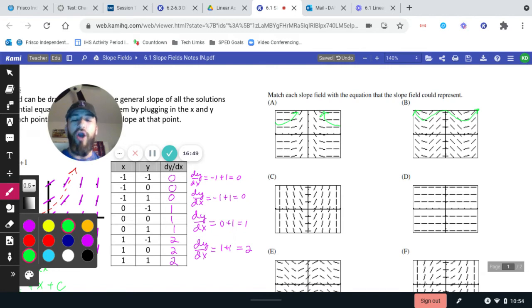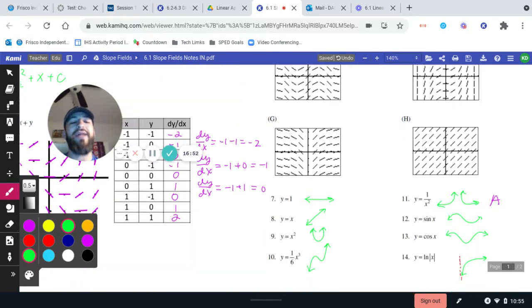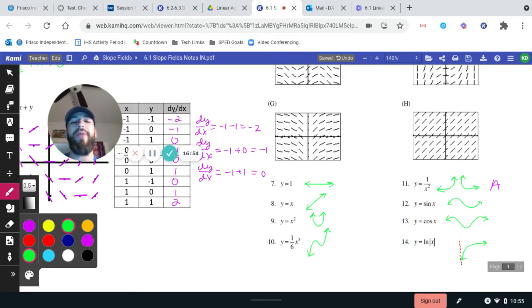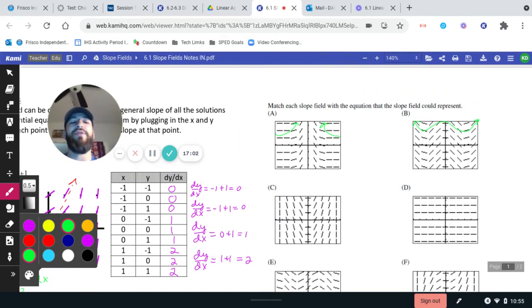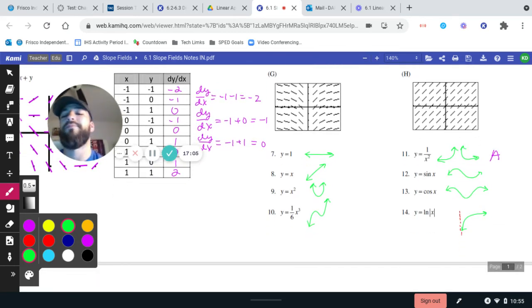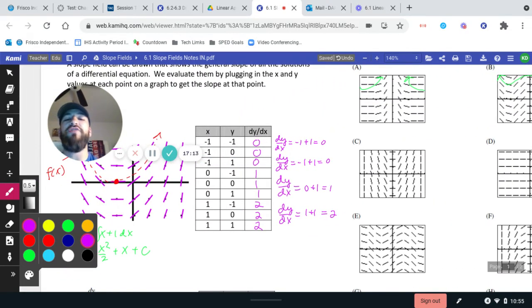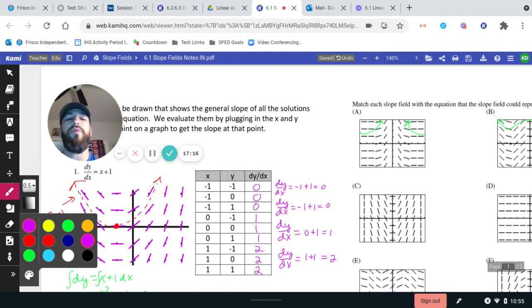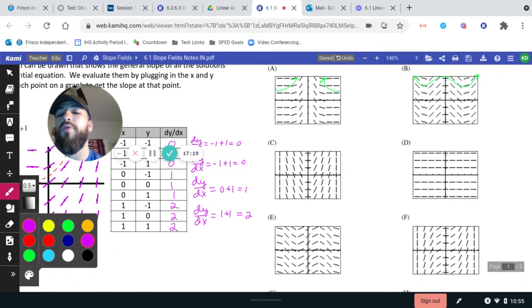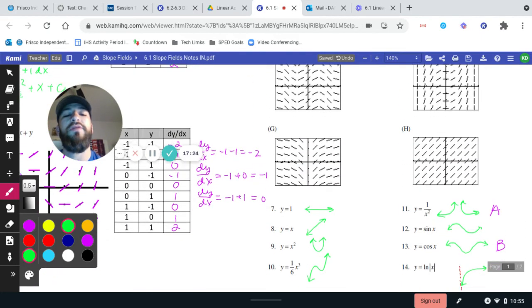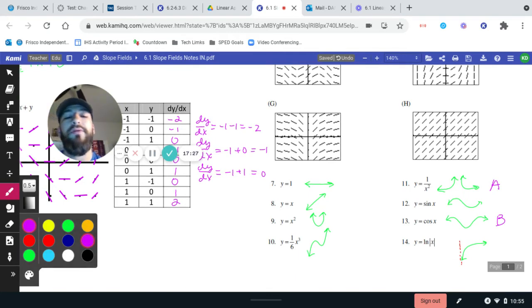But remember, cosine is the one that hits that slope because of that C shape at the x-axis. So cosine of 0 is equal to 0. So it hits that slope at the x-axis. So B is, in fact, cosine. Then part C, this one looks just kind of like a shifted over version of our question number 1. So this one is our parabola shape, swooping down like that. So C goes with our parabola.